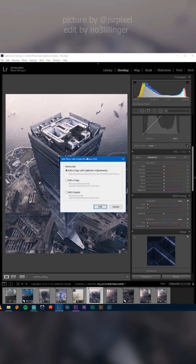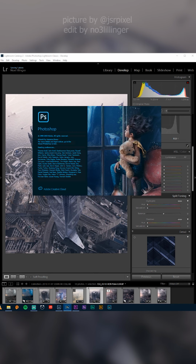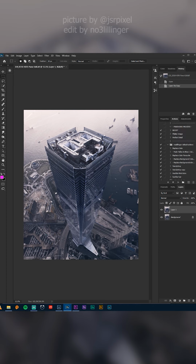Then I'm exporting my work to Photoshop by pressing Ctrl E. It will automatically be open in Photoshop. And what I'm doing here is I'm simply creating a copy of my layer. It's by pressing Command and J. And then I have an action created already, which helps me to create a high pass detail. So let me show you how this actually works.